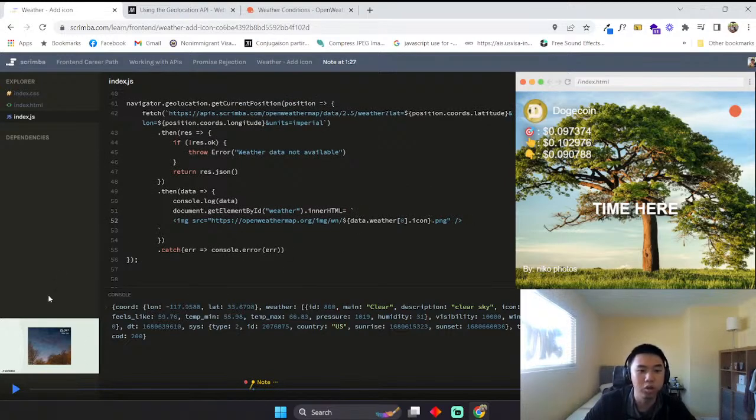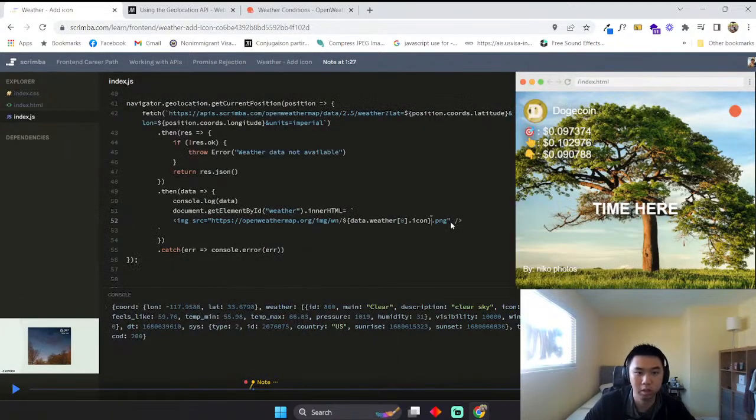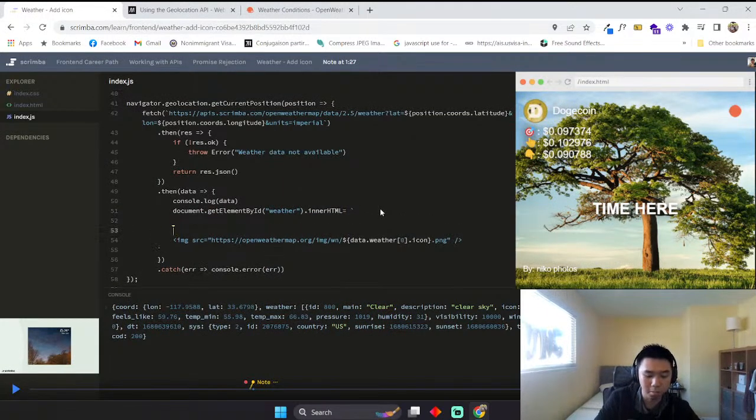And then what we need is temperature. I can do it here too. So div, /div, class icon and temp.